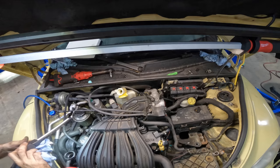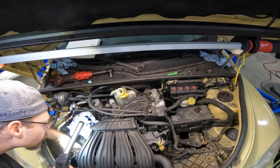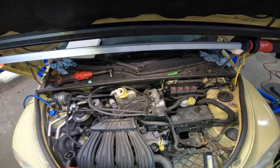Maybe I should have done this with the intake off. Another error. Uh-oh. What have I done? I see what I've done. I have it misaligned. There, click. Fuel line click, we're good to go. Okay, next, let's lift this thing up and do the bottom side.